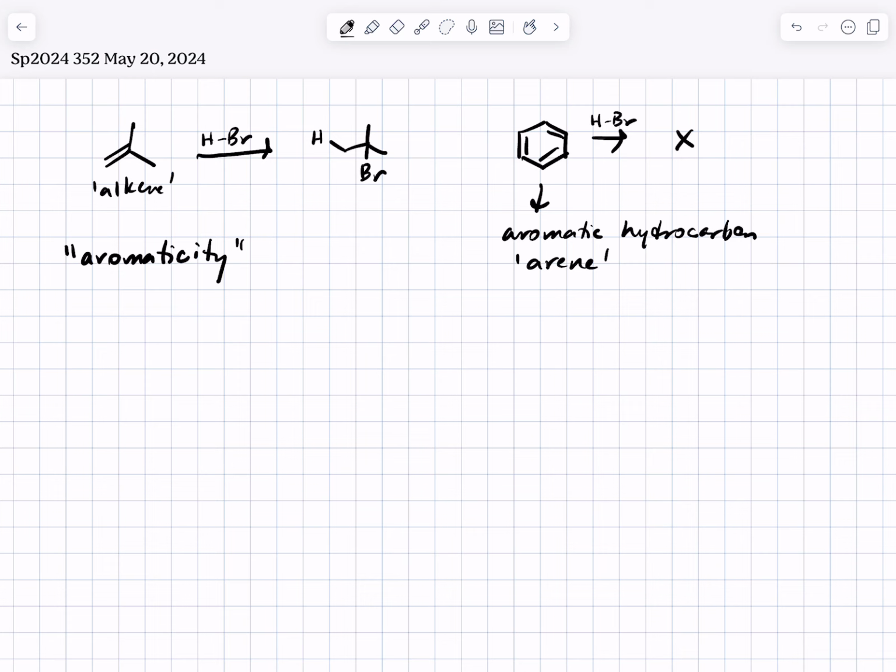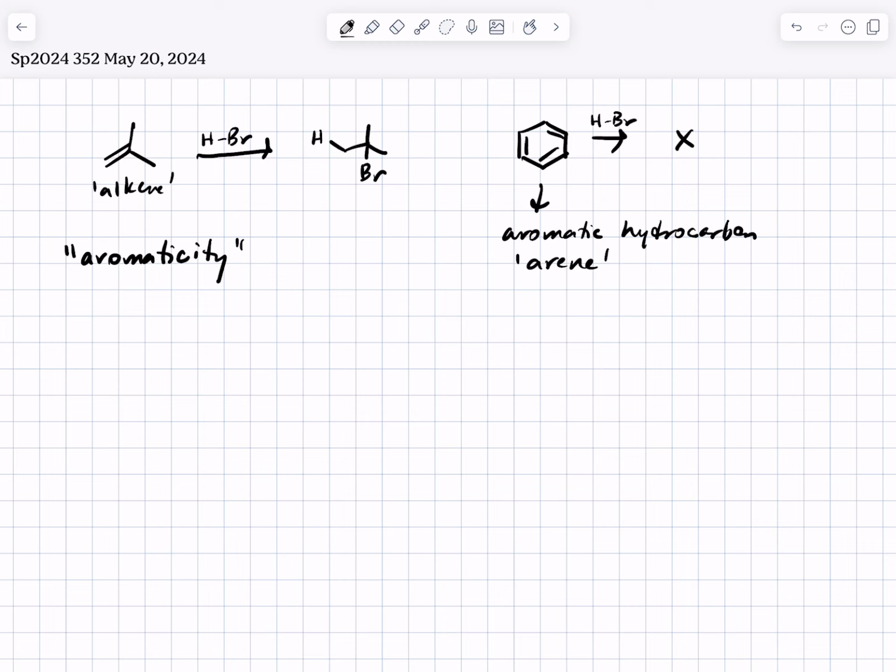I don't know. Anyway, aromaticity, a special kind of stability enjoyed by molecules like benzene. The word aromatic, of course, has other uses. Something that you can smell, an aroma, and benzene does have a characteristic smell, and a lot of aromatic compounds do, but we no longer use the term at all to refer to how molecules smell. We have better ways of analyzing molecules now than just smelling them.